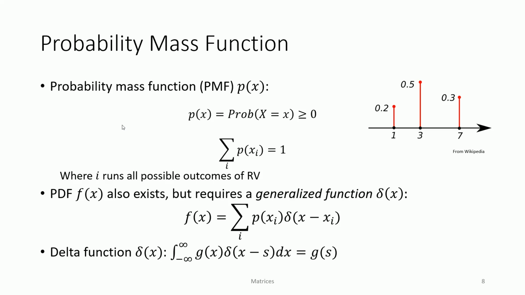We can also define PDF for a discrete variable, although, as I said, we normally use PMF. The problem, though, is that it requires a generalized function called the delta function, and I wrote it this way. I will not use the delta function in my course, but it's something very handy that you had better know. It's not strictly required for this course. It's a generalized function, not your usual function. It's a very interesting kind of mathematical object. So I just mentioned it, and let's move on.